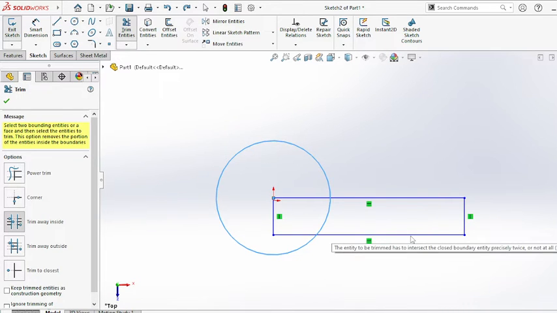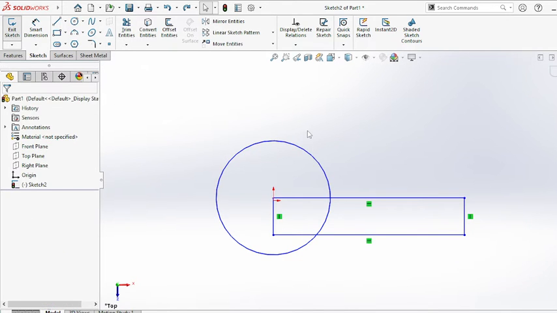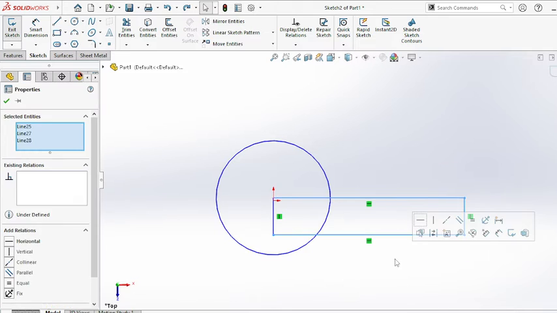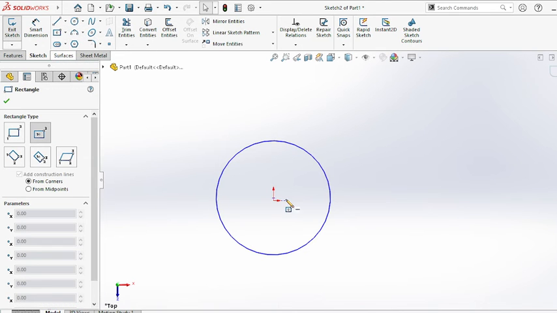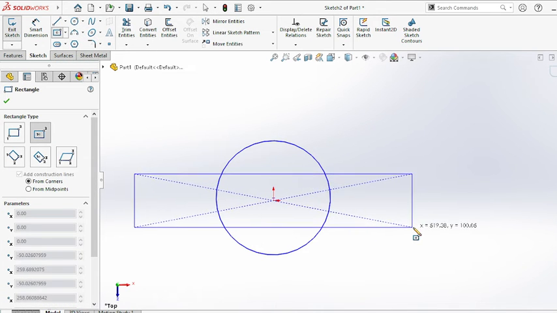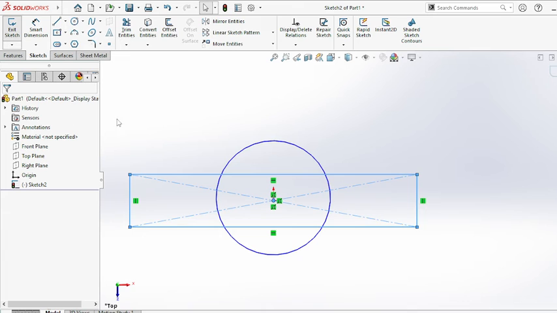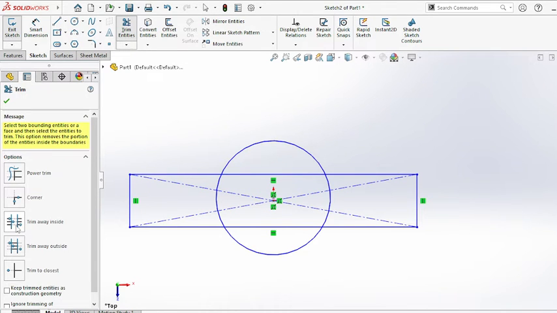I want to select. Trim command, trim away inside. First select your boundary. After the boundary, which one you want to trim? You want to select this.